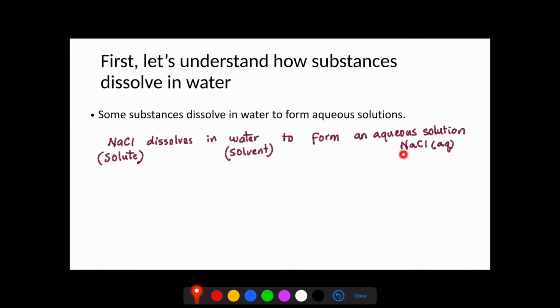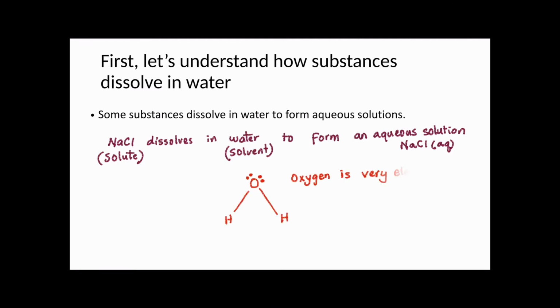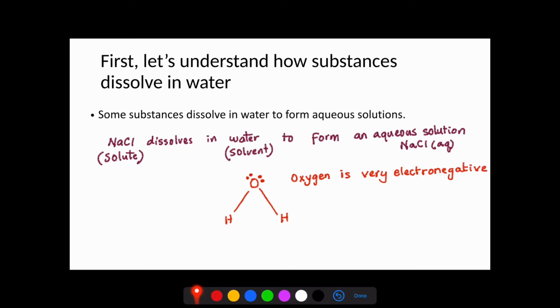And this is how we write sodium chloride dissolved in water. Sodium chloride with the state as aqueous. So this is suggesting that it's sodium chloride dissolved in water. It's a solution. What kind of substances dissolve in water? Let's look at a water molecule. It has a classic bent shape. The angle between the hydrogens is no longer 180. It's less than 180. And oxygen has these lone pairs, meaning the electron pairs that are not bonded to anything, okay?